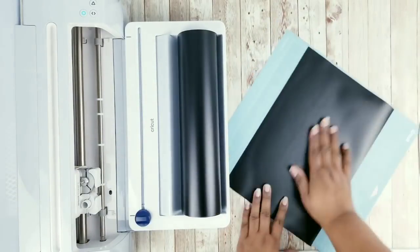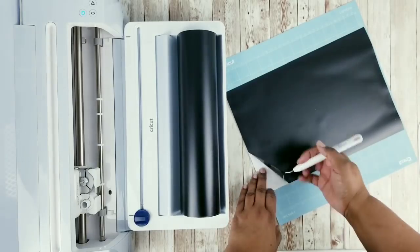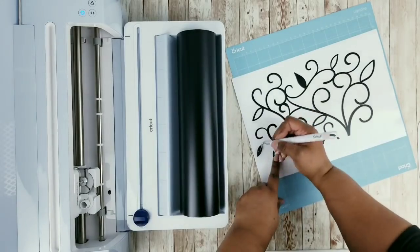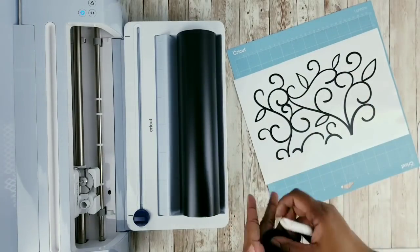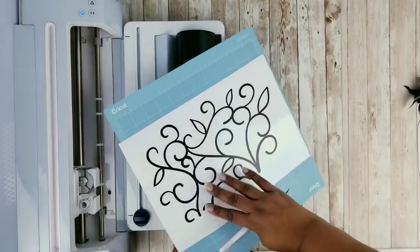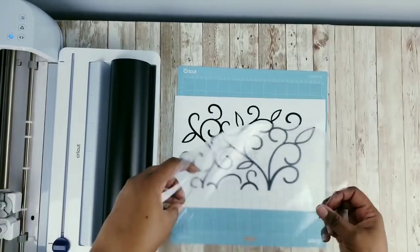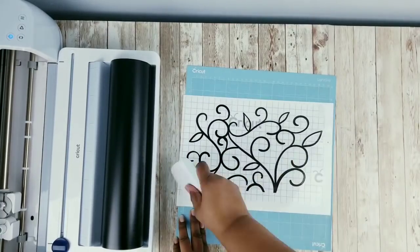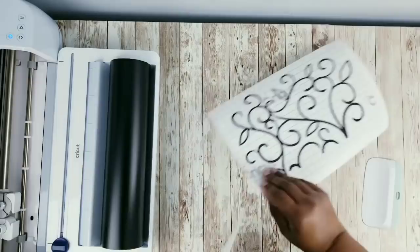I'm just going to apply it to my mat so I can weed it really easily, just removing all of the larger pieces first and then getting in all those little intricate pieces next. So here's what the design will look like all fully weeded. Now we're just going to apply our transfer tape right on top and prepare it to transfer to our vase after burnishing it on really well.